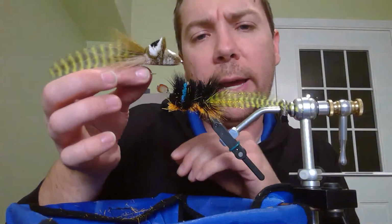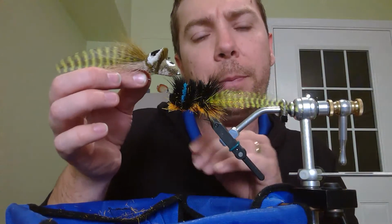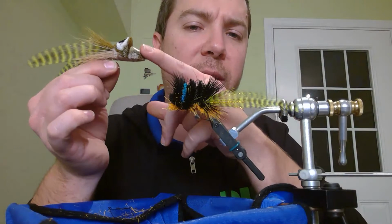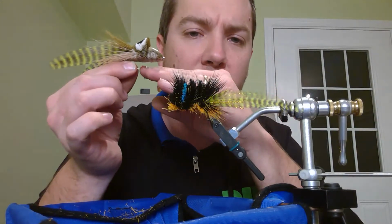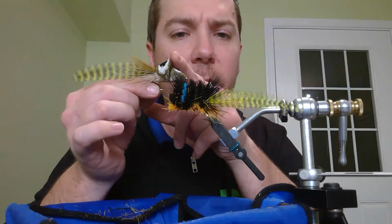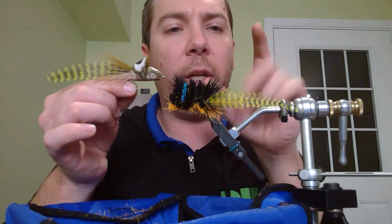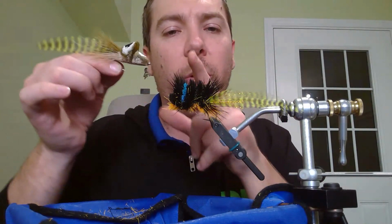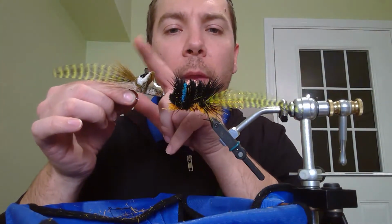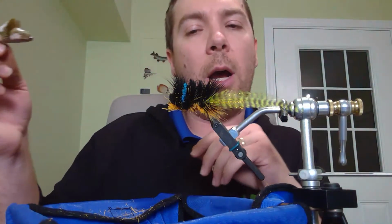So why does this fly have this really weird, kind of mohawky, semi-crazy haircut? Well, the reason is that, one, we need a downward facing kind of ramp so that when this goes into the water, it's going to dig into the water and dive down. And then this piece here sticking straight up causes agitation. As the water comes up, it hits this and forces it up, creates a little mini vacuum, and creates bubbles behind it. That's going to create agitation in the water. It's going to create awesome sounds.